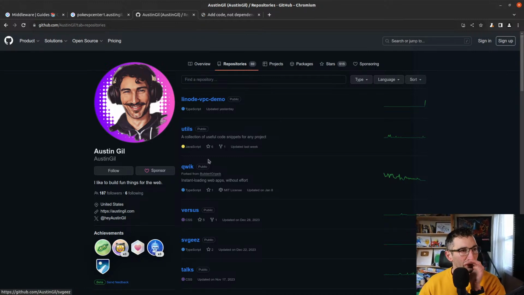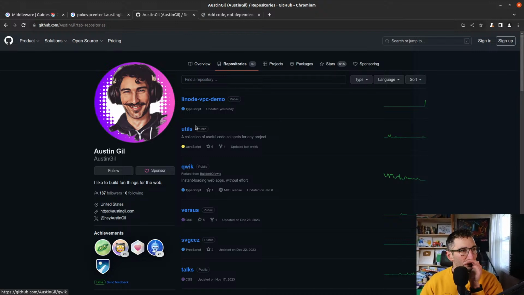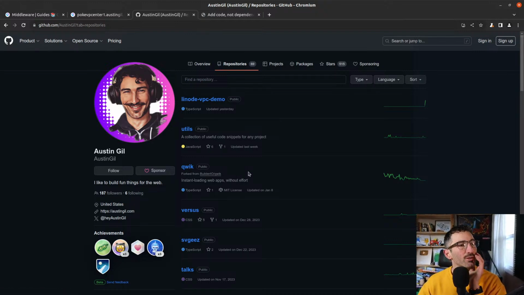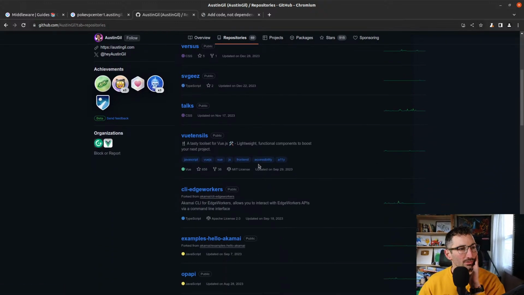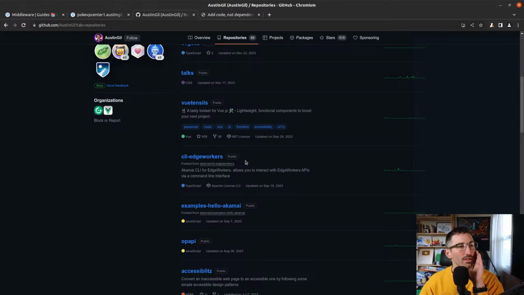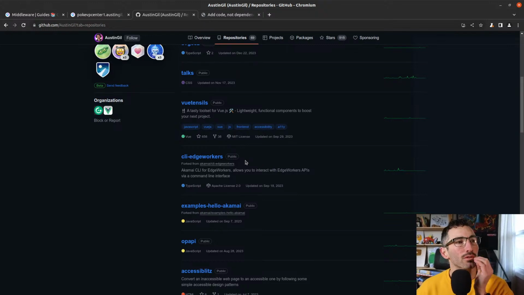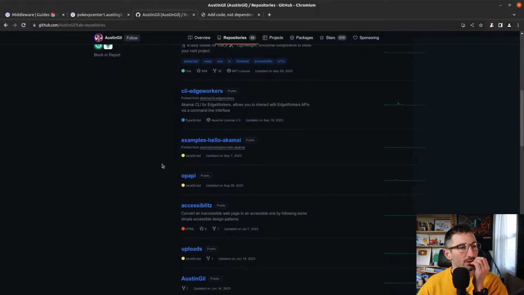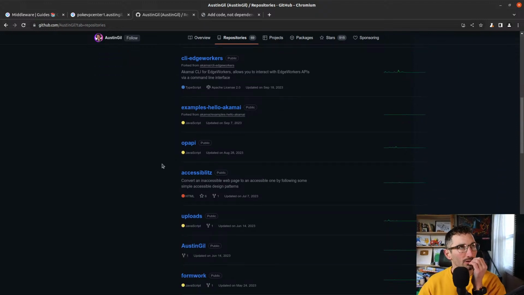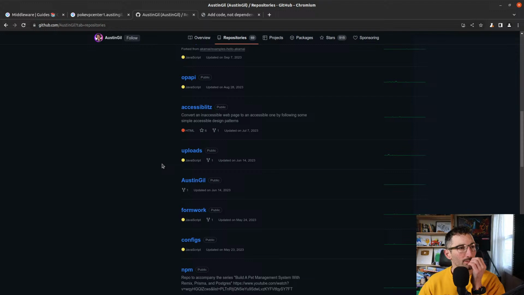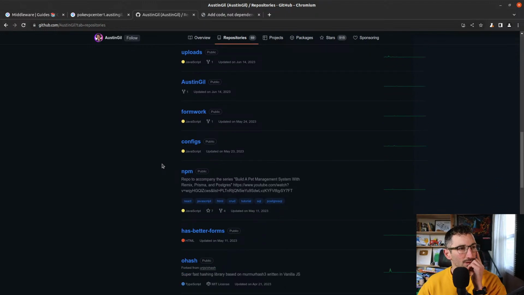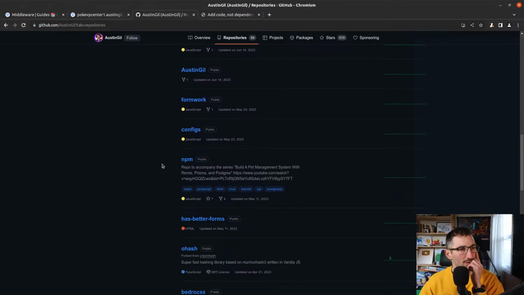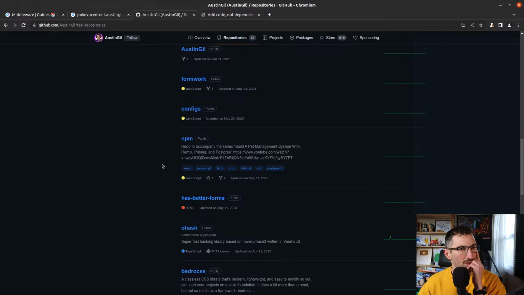SVGs I was pretty happy with. Quick, probably need to undo. I don't know if that's been pulled in yet. Utensils, CLI edge workers. That's a fork. Pappy, excessive blitz, uploads, Austin Gill, form work. NPM, oh right, node package manager.